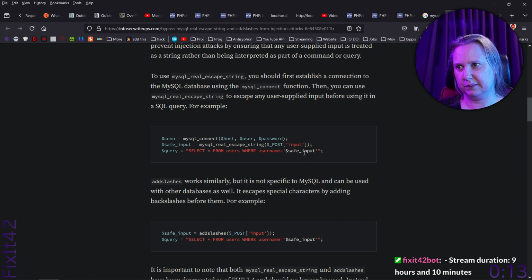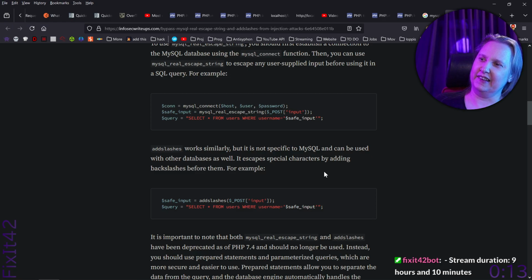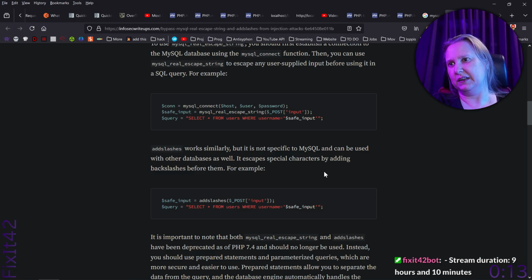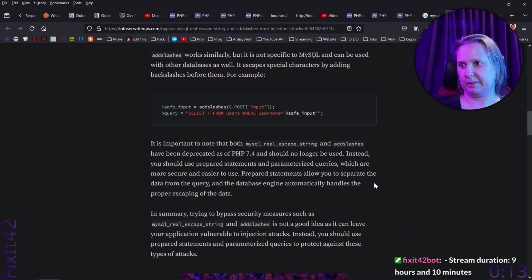Safe input. Fortunately, it works similarly, but it's not specific to MySQL, and can be used with other databases as well. So we could have used addslashes if we didn't want to connect to a database first.